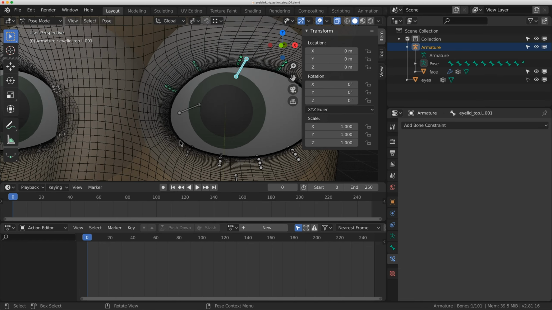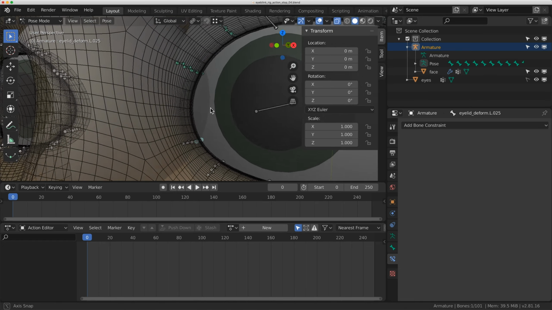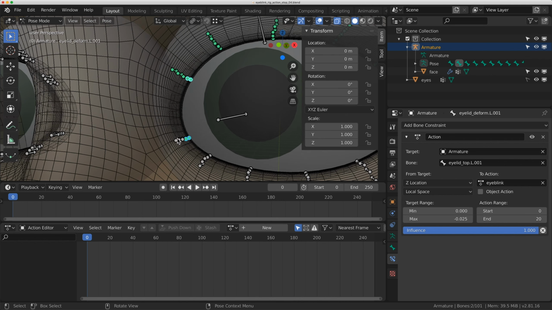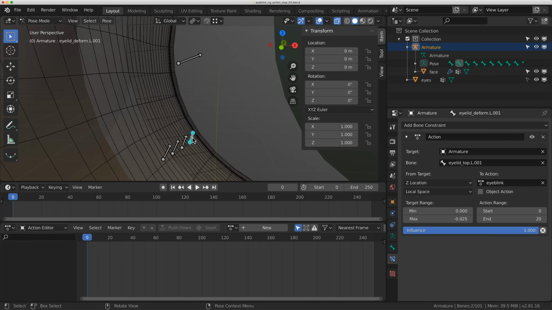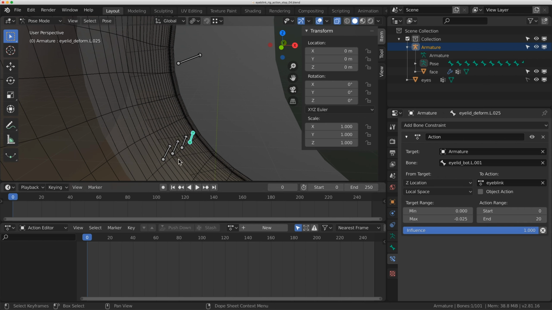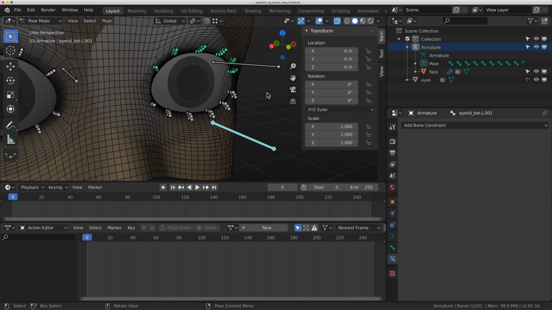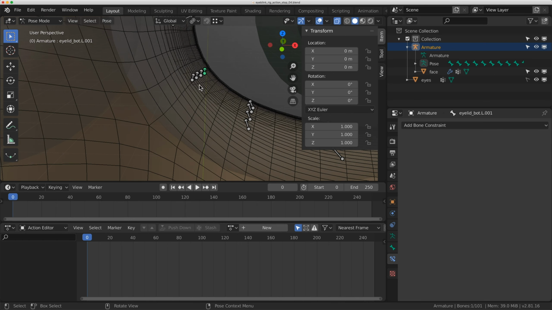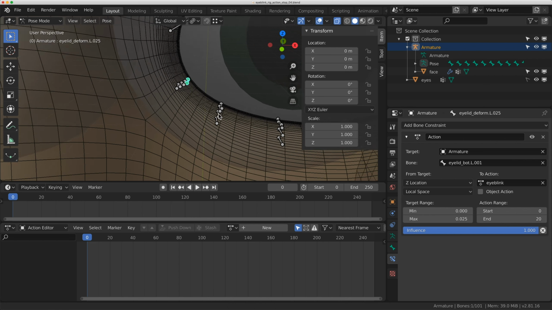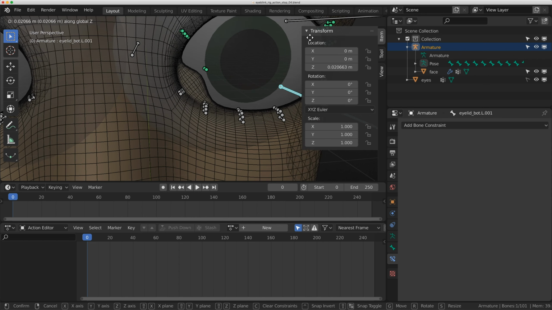Let's do the bottom. I'm just going to copy this constraint again from here to here. So I'll do Control C, copy selected constraint, action. Now why I copied it to here is because all of my values are filled in. The only thing I need to change is the bone. So I'm going to do bottom. Now, since this is on the bottom here and I duplicated it down, instead of a minus, I'm just going to make it a positive. So now this control here should be moving that eyelid.